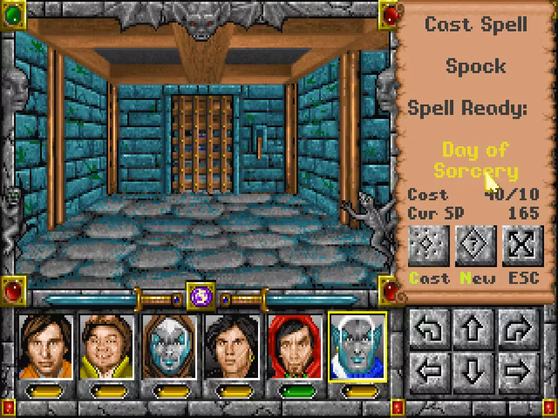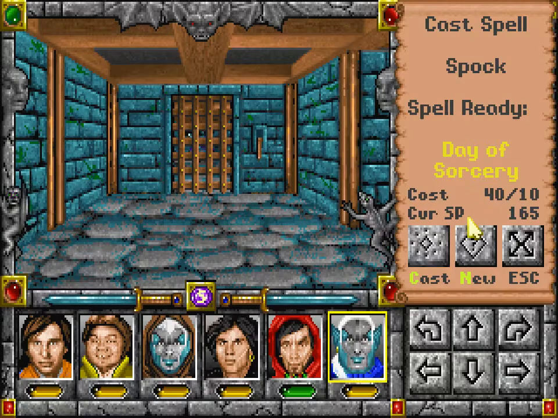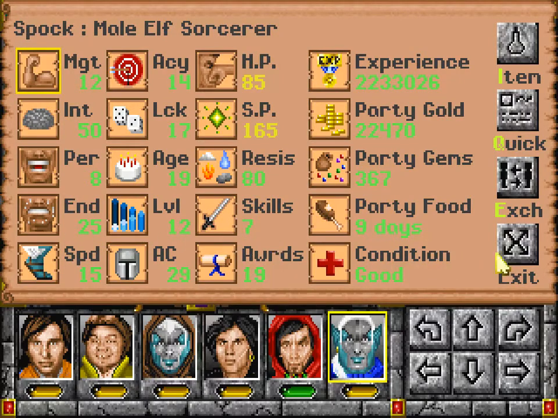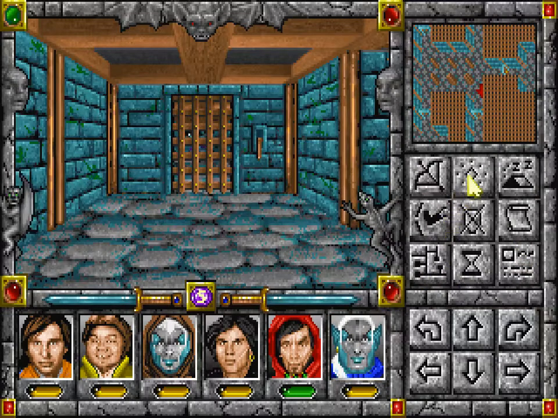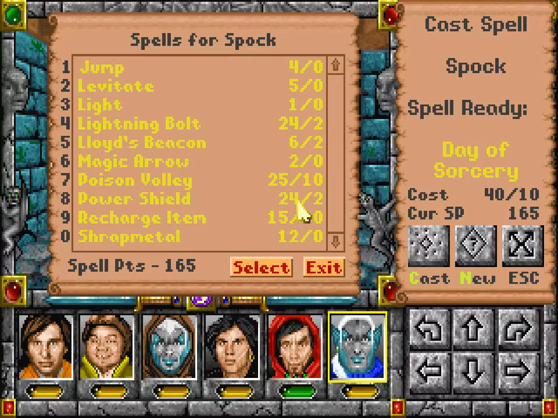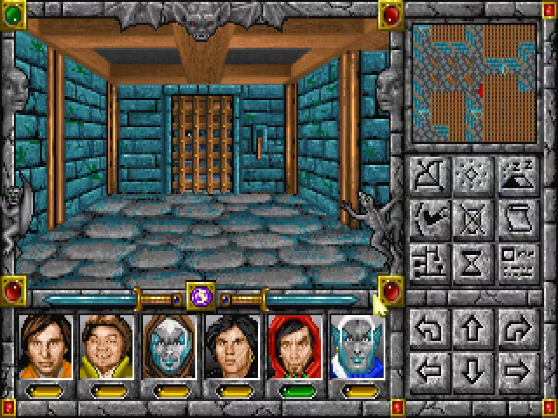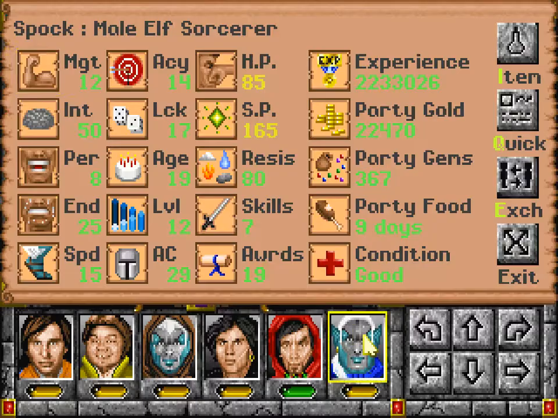But Day of Sorcery is actually pretty amazing. It costs 40 spell points, it casts all of these things: Light, Clairvoyance, Levitate. But the most important thing is that it casts Power Shield. And this is interesting, because we are right now at level 12, and so we get level 12 Power Shield. If you look at the Power Shield by itself, right now it costs 24 spell points, because it's 2 spell points per level. Day of Sorcery is a static cost, which means that it will always cost 40 spell points. Yet, what it does is it casts the spellcaster's level of Power Shield.